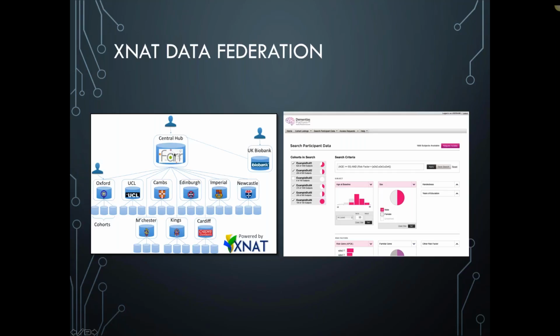And then from a central hub, users can come in and issue queries that are distributed across all the different nodes to find particular data that meet their interests and criteria. They can submit requests to the PIs at each of the different sites, and then get an aggregated data set delivered to them that they can then work with. So this is a bit of a hybrid federation in that the queries out to the data systems are federated, but in the end, an individual data set is produced and pushed to a central hub where the user can work from it.